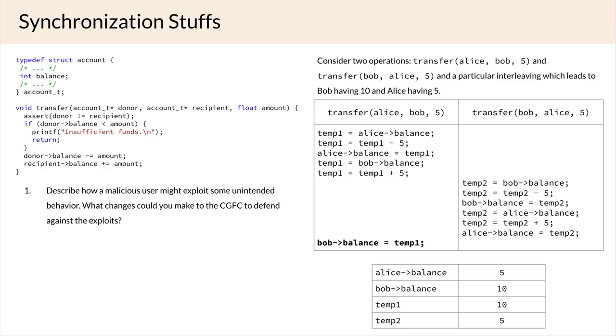if we have one thread running transfer Alice Bob, another thread running transfer Bob Alice, the scheduler may switch the initial thread, which is transferring from Alice to Bob, to now run the other thread that's transferring from Bob to Alice. And so you may end up with some weird interleaving of these two threads where part of the initial transfer executes, then we switch to executing the other thread that transfers from Bob to Alice.